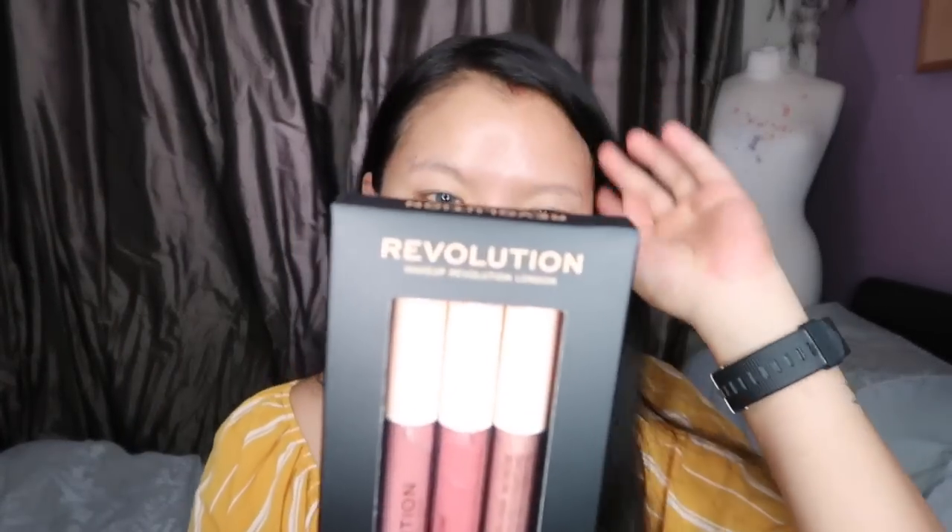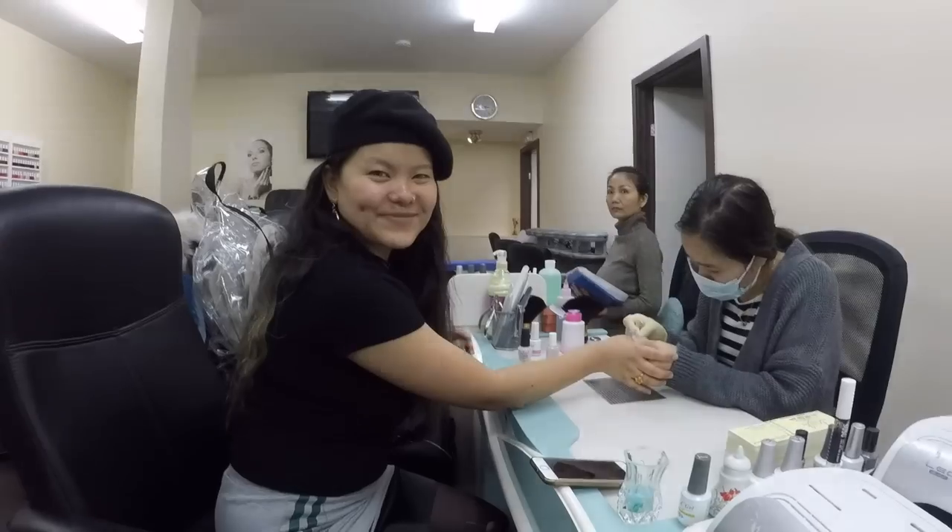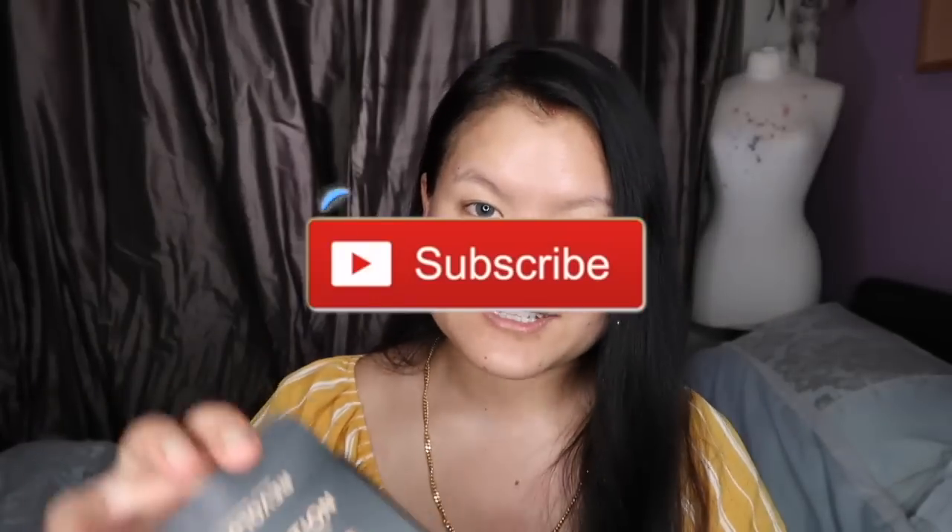Second item — it has to be a lip product. There are so many lips! It's a lip gloss trio. Oh my goodness. Didi Pa spoiled me and even hooked me up with nail salon and all. The vlog is coming up soon. Can you imagine — Diva is going back to Hong Kong tomorrow, and she gave me this like three and a half weeks ago and I still haven't opened it!